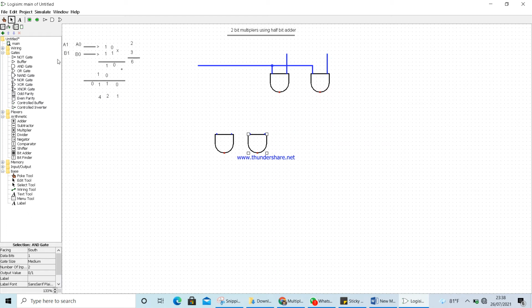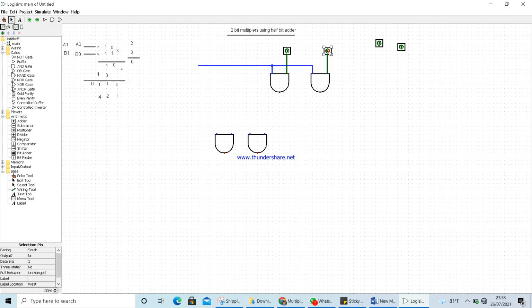I will name this one a0. I'll take an input heading towards south and connect it here, and I need several inputs like that. I'll keep it just here.